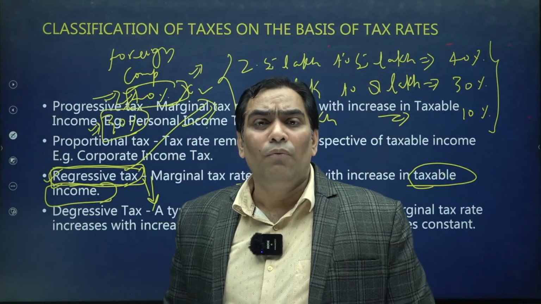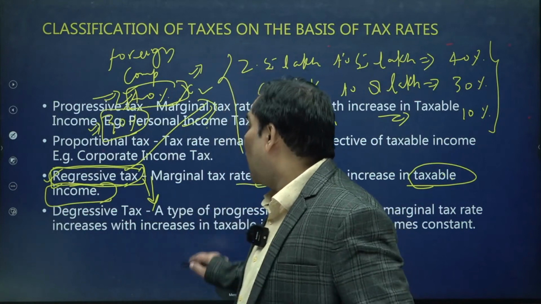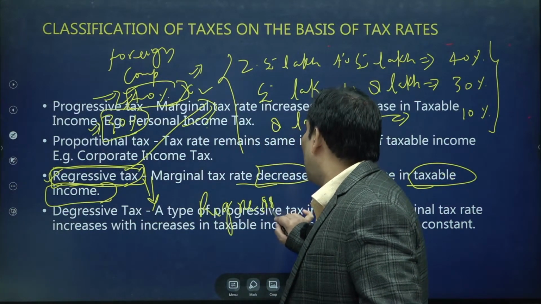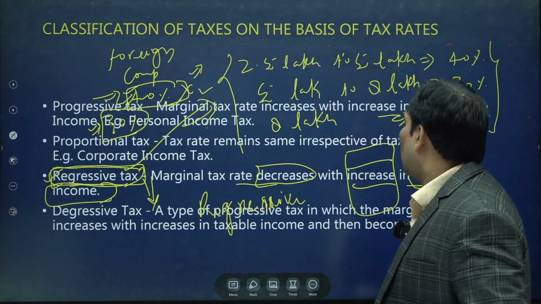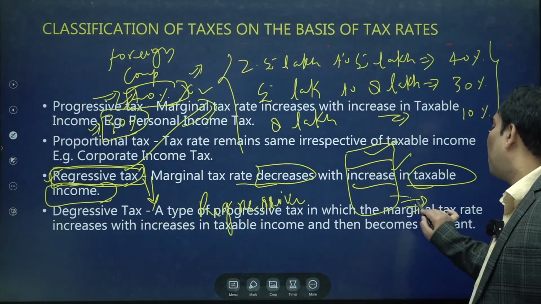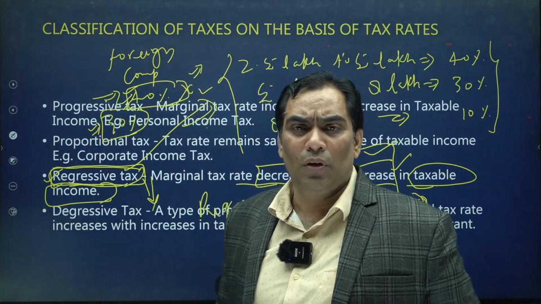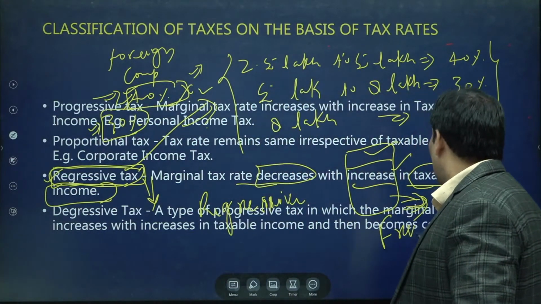But before the French Revolution, in French society, there was a regressive tax system. You must be aware that there was a 3-tier structure. The upper two were not paying any tax, and all taxes were being paid by the third tier of people. That's why there was the French Revolution.